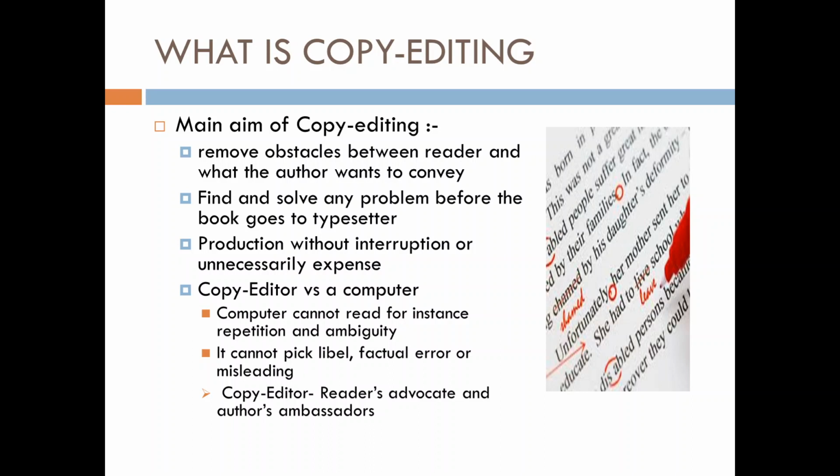And in this electronic age, he has a more important role than ever before in guiding the book through the complexities of the production process. So, in the electronic age, the production process is complex, and we need the help of a copy editor. So, he performs the duty as reader's advocate and author's ambassador.